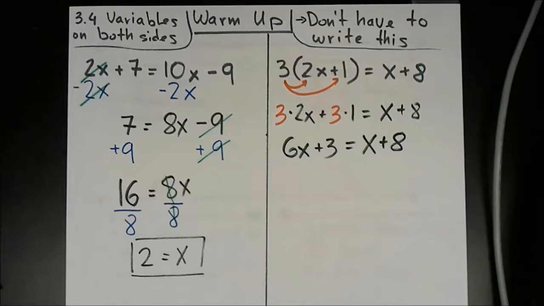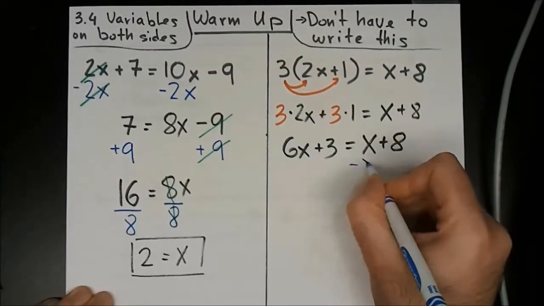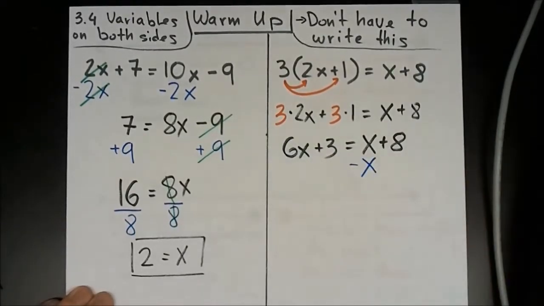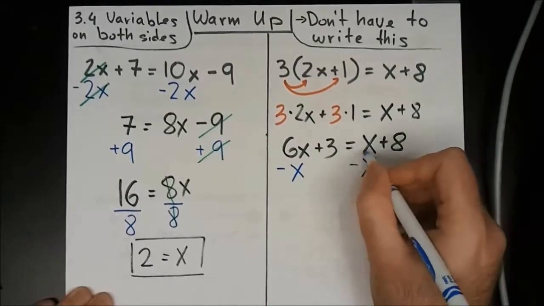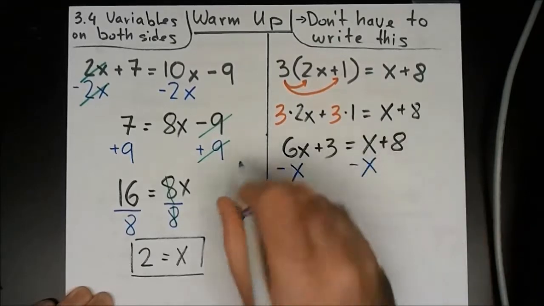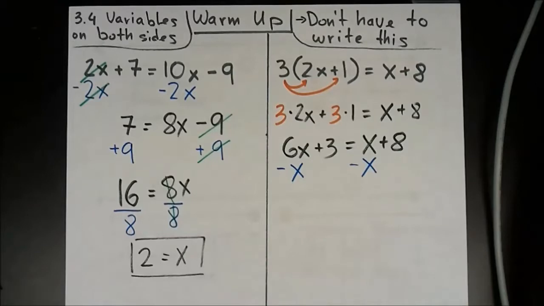Now this looks very similar to the problem right here. So what would you do next to solve this problem? Hopefully, someone said, get rid of one of the x terms. And hopefully someone decided to eliminate this x term. You could always eliminate the 6x, but I find, again, eliminating the smaller x term, in this case this one is a coefficient of 1, which is much smaller than 6. So I tackle this x, I get rid of it by doing minus x.